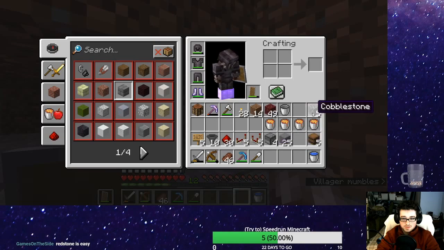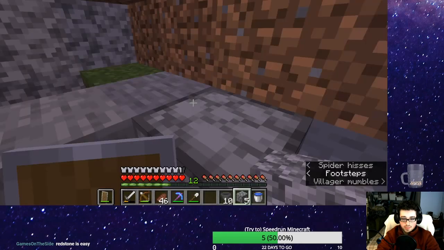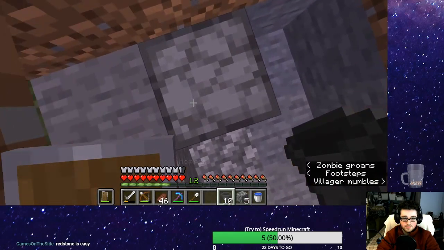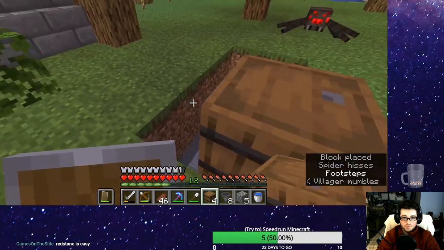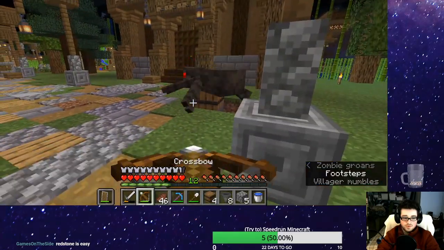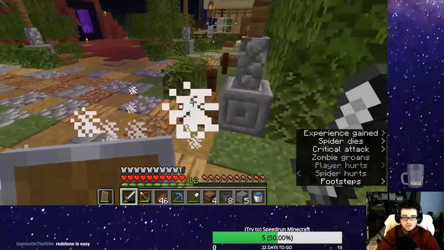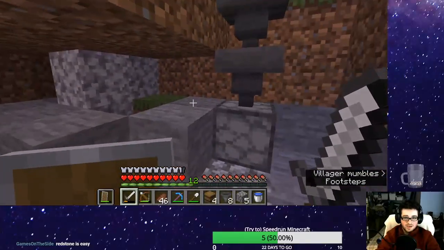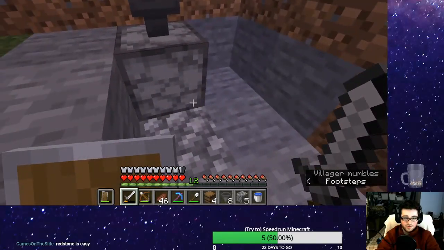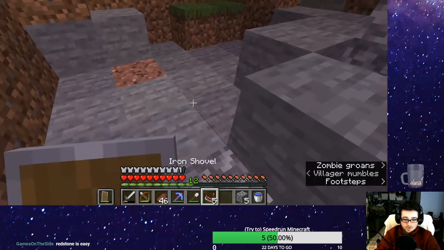Next on our list of things. Where do I want to go from here? Let's put the hoppers in. 2 hoppers this time. 1, 2. Barrel on top. And there's a spider. Just a random spider. Go away! The zombies are so loud. Did it maybe come from the cave? There's no cave connected to this, though. Where did that spider come from? Weird. Anyway, comparator. Here we go.